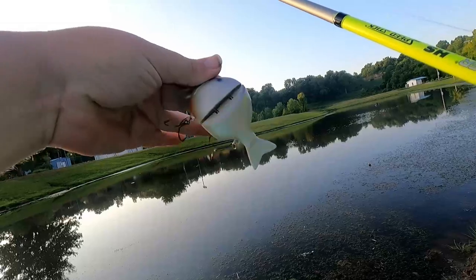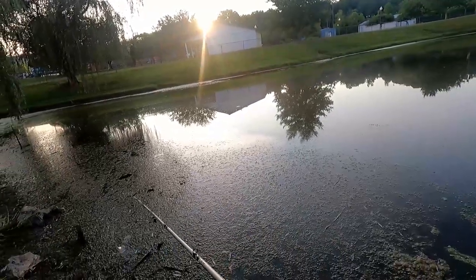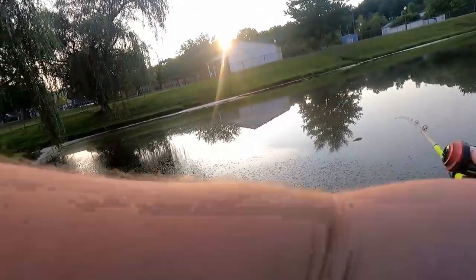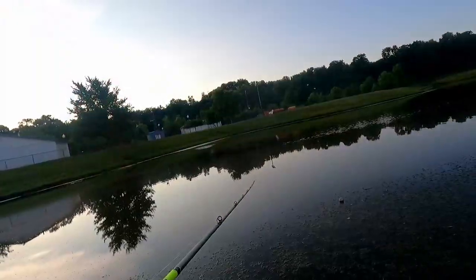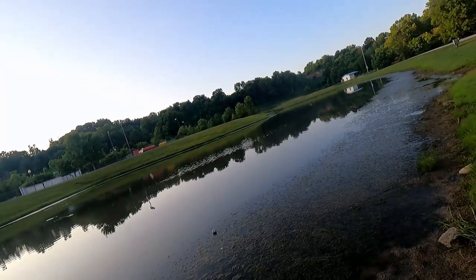All right, guys, we are back with our Long Creek Custom Wake Bait. Let me tell you, this thing is a mean piece of equipment. You've already seen me catch two fish on this. Let's see if I can catch another one. Oh, I'm on, guys, and that's a nice fish. That is a nice fish.